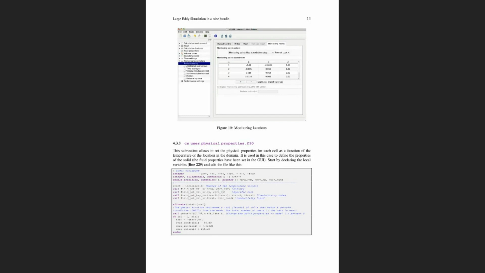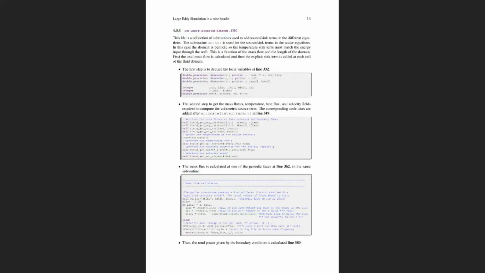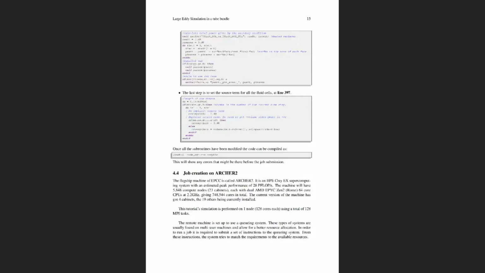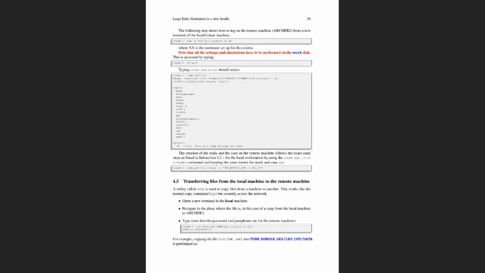So this is only a few lines for this subroutine, and a few lines for the physical properties, where you have all of these values for the solid: density, conductivity, and CP. And in source terms, there's a bit more to do, but as I said, you calculate first the mass flow, and then you compute your source term.